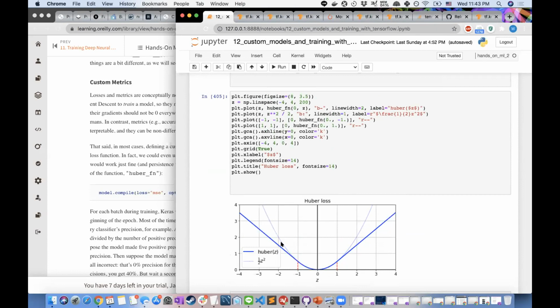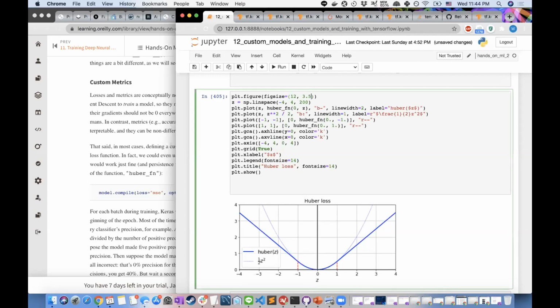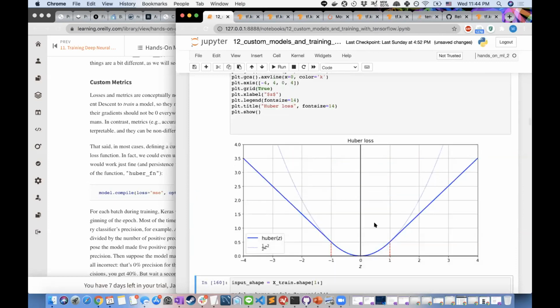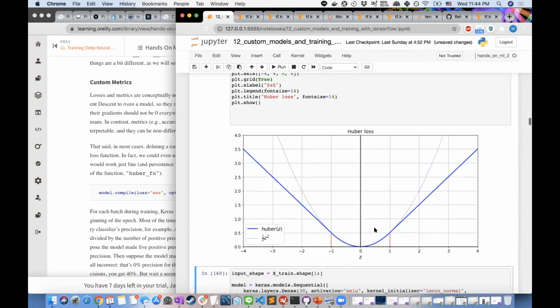Yeah. In other words, instead of the parabola, that's what you'd get if you used mean squared loss. It's modifying that in such a way that it's more robust against the outliers. The outliers don't blow up as fast. Got it. So it's using this within the -1 and 1, and outside of that, it uses the linear.